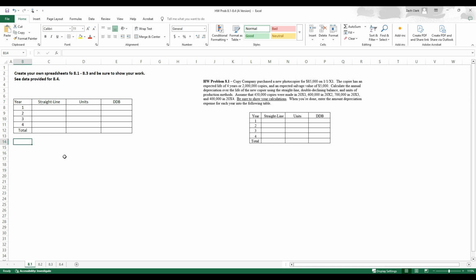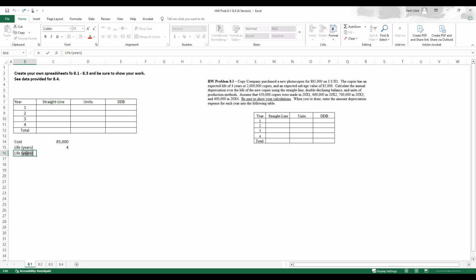And so let's put a few things in here. Let's just list out some items here first that'll be helpful for us in Excel, and then we can kind of link into these. I think that's kind of handy. That's how I like to do Excel, is just to get the data we're working with into its own cells so that it's easier to analyze and manipulate for formulas, etc. Okay, so let's say historical cost, or just cost. Yeah, let's just say cost is $85,000. That's what we bought. Let's say the life, and we'll say in years is 4, so 4 years.